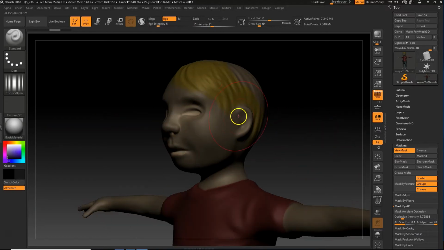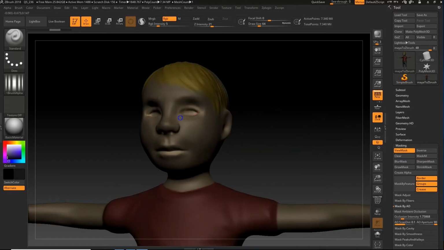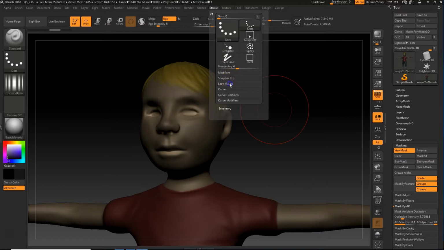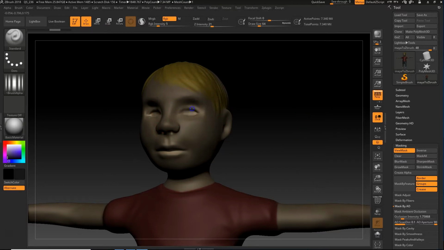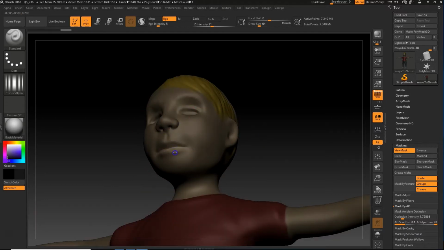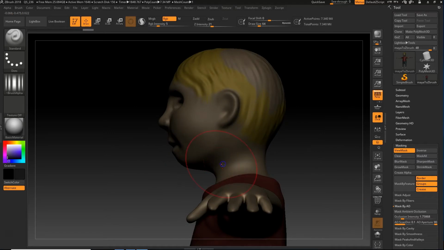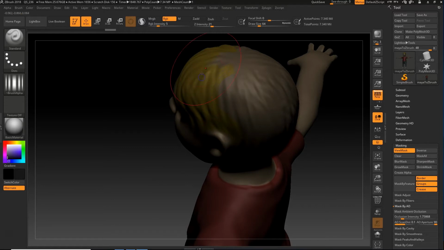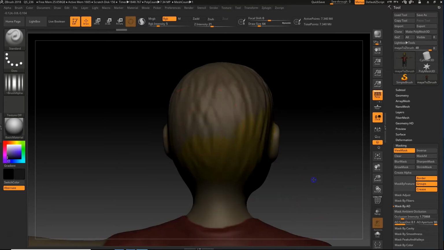And then all I'm going to do is hit X to make sure I'm in. Okay. All I'm going to do is kind of brush in here. Hang on a second. I'm also going to go to stroke and turn off lazy mouse. There we go. All right. And I'm just going to brush in areas like in here. Okay. Let's hit X because the hair is not like that. I don't know how well this is going to... It's working really slow. Brush that in.